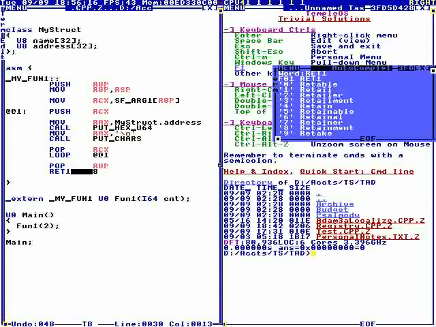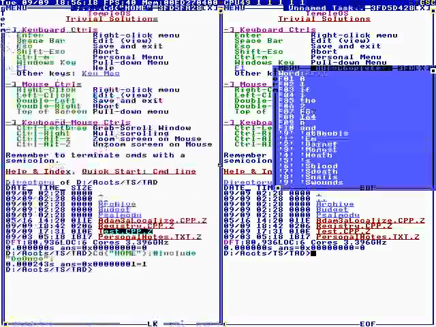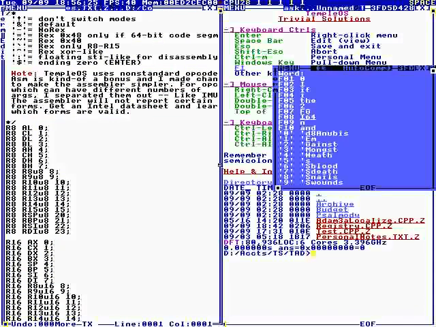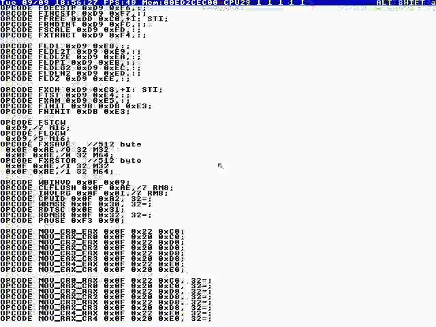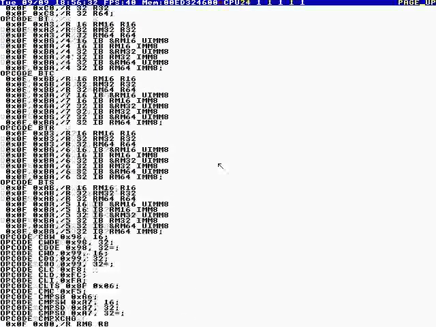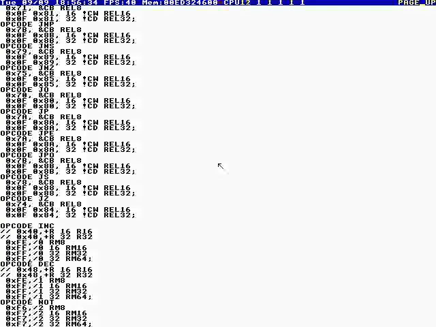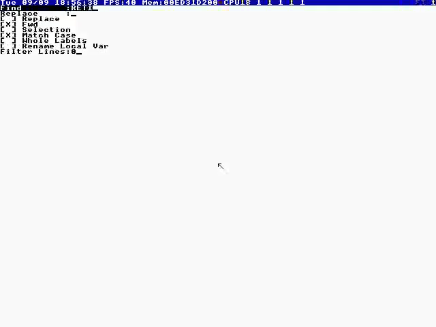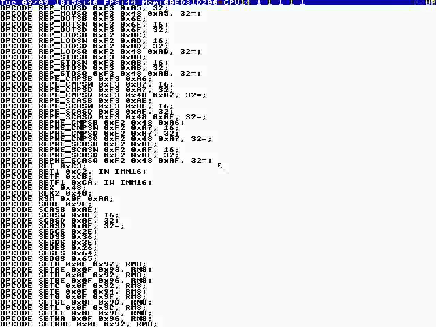This is an opcode, a funny opcode. Go to the compiler directory in the opcodes file, and there you will find all my opcodes. I didn't enter all the opcodes. There's no MMX, no SSE. Let's look for return 1. Okay, so there's a return, and then there's a return 1 that has a count.